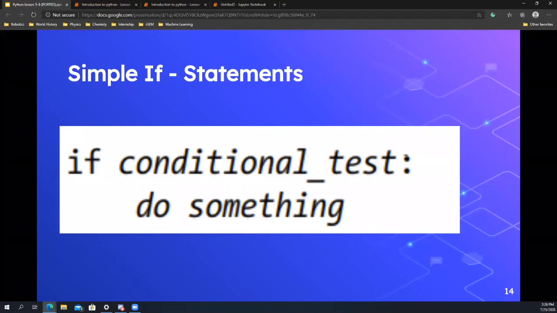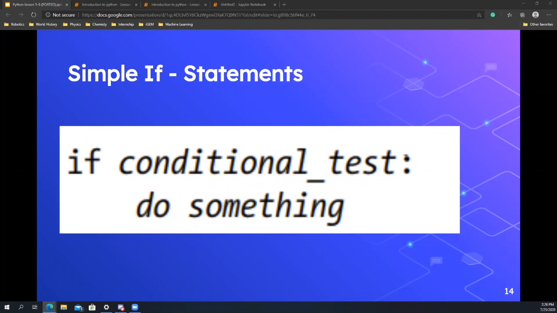Now that you understand conditional statements, you can start writing your own if statements. If statements are very useful when it comes to programming, and they can be used in a variety of cases. Let's dig deeper into if statements. A simple if statement has one conditional statement and one action. You put a conditional statement in the first line, and just about any action in the indented block will run if the statement is true. If it is false, Python will ignore the indented block and continue on with the program.